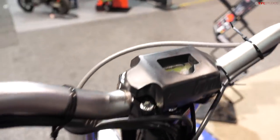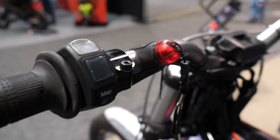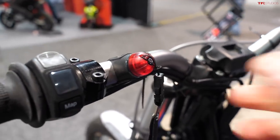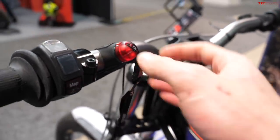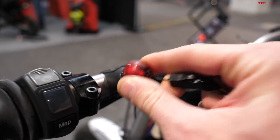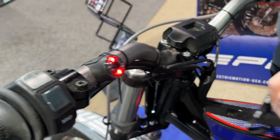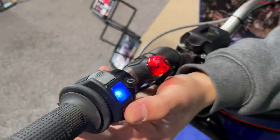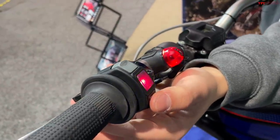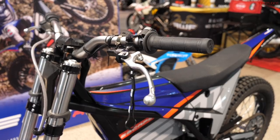Looking up top there's some basic instrumentation but some cool stuff going on. First off there's a little safety tether — just like a jet ski, you hook this to yourself and if you come off the bike it disconnects and shuts the bike down so it doesn't go running away from you. There are also a few different modes controlled with this map button, which changes the color of this light box to show what mode you're in. There's also switchable traction control using the gray button on the left handlebar.